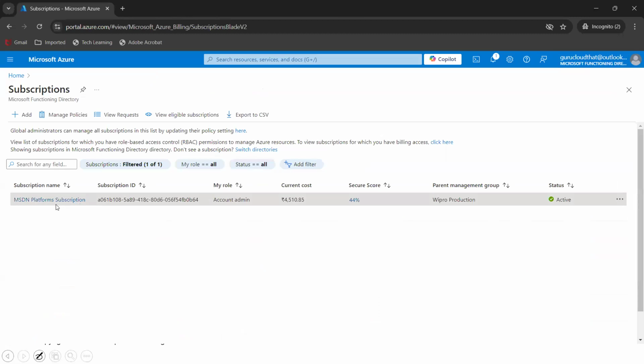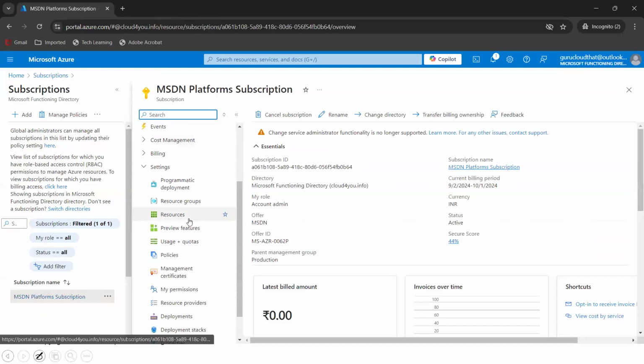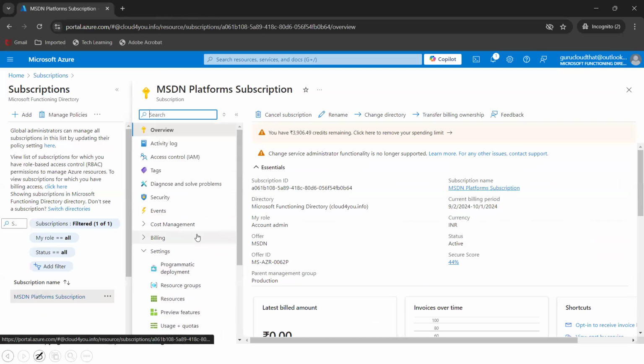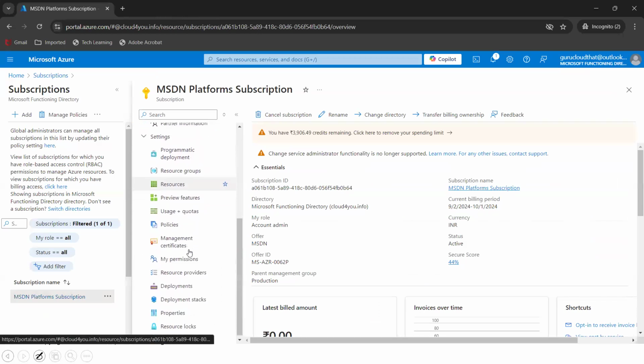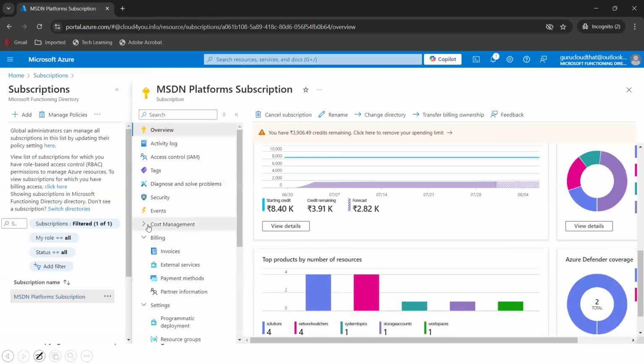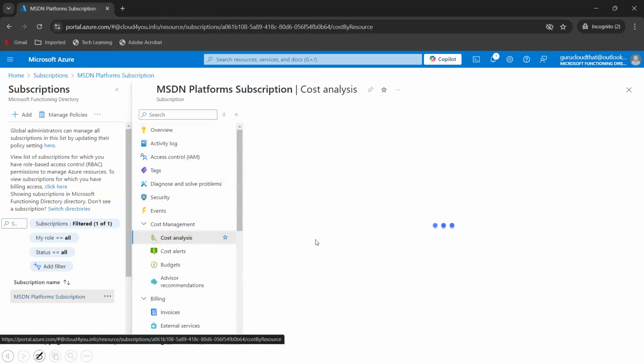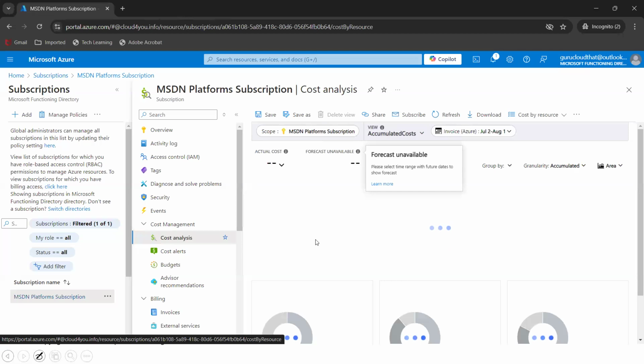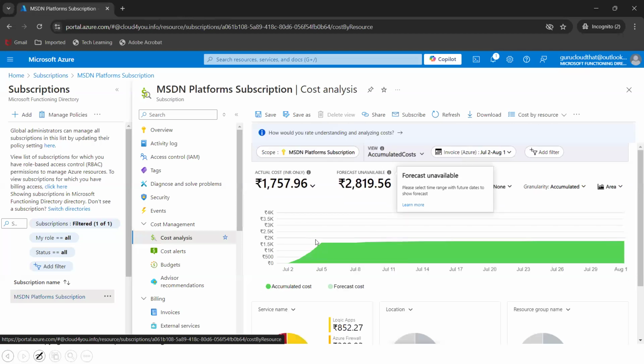And for example, if I go back to my billing, you can see something called cost management. Cost analysis gives you what kind of services or resources you have implemented and what the costing is here. It gives you the cost analysis dashboard. So whatever I spent, right? For example, in your postpaid plan, how many calls you made, what kind of calls, whether international or domestic, or how many SMS you sent.